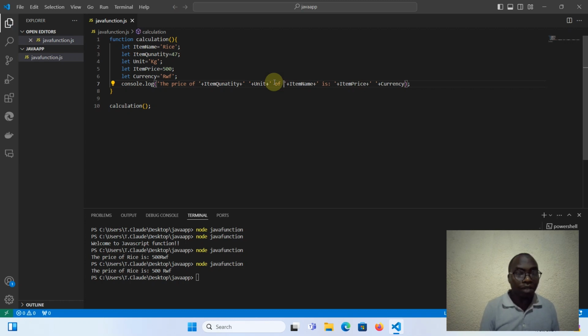Like this one. Let's run it and see. When you run the function, the price of 57 kilogram of rice is 500 francs.